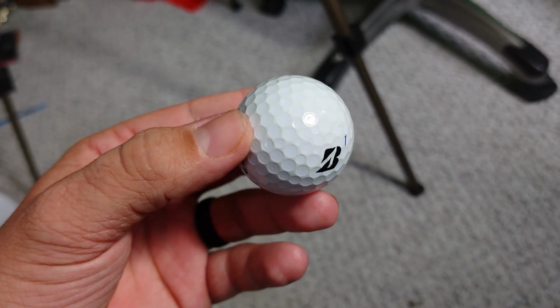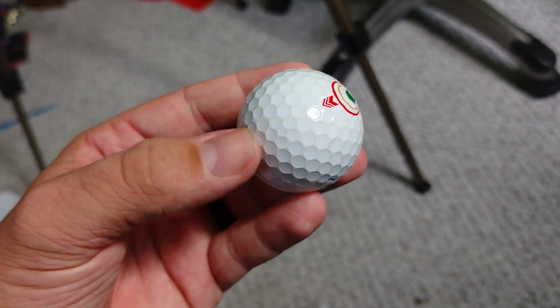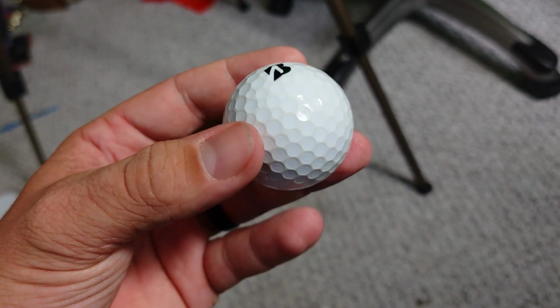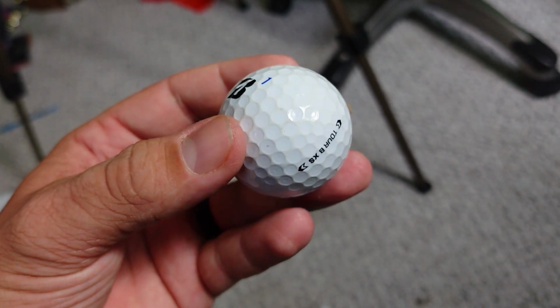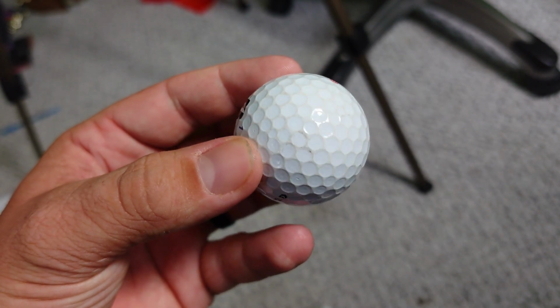All right, let's touch on durability before I give you my final thoughts. You know, the main problem with Bridgestone's durability is, I will admit, this one's a little bit better than the other ones I've seen. There's still some scratches, there's still some cuts. They're all minor there, but the thing is with this dimple pattern, you'll notice that the outside edges where the dimples aren't ends up turning this brown yellow color, and this is after only hitting it for one round.